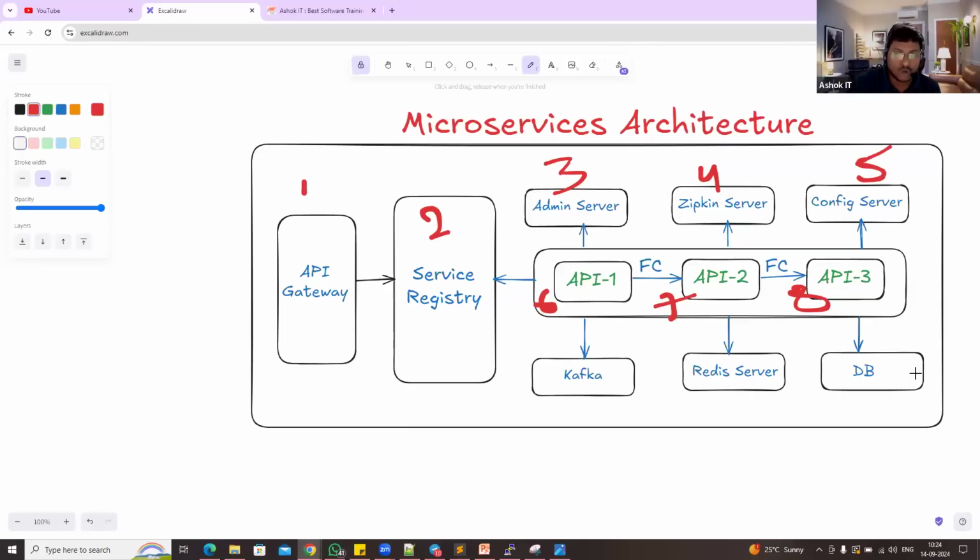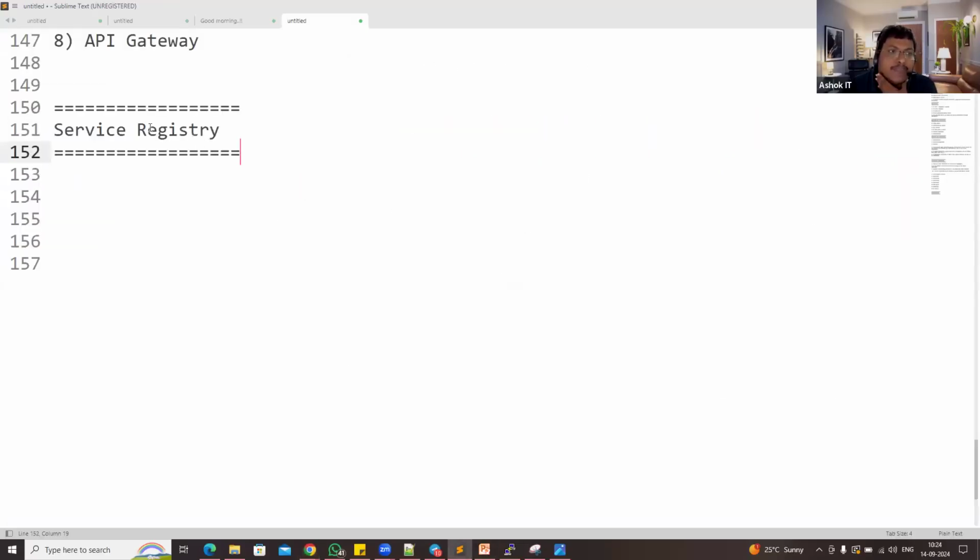So how do you know how many microservices are available? What is the name of the microservice? What is the URL of the microservice? What is the status of the microservice? All the microservices information of our application, we can maintain by using the service registry.